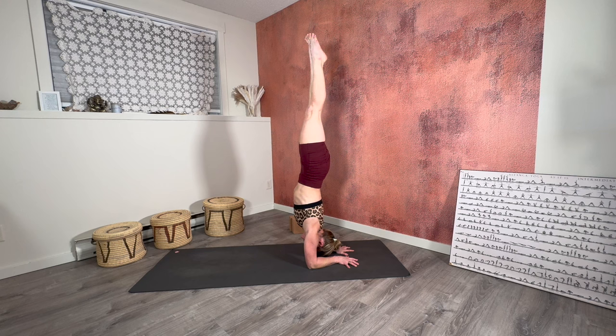Inhale, lengthen. Release the hands from the feet. Little squat malasana, back of the mat. Option to stay. Some of you might pick it up to crow. You might lower the head, coming into teddy bear.